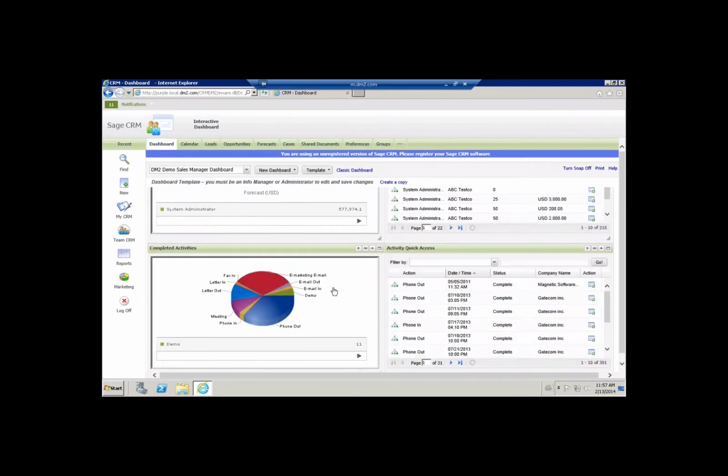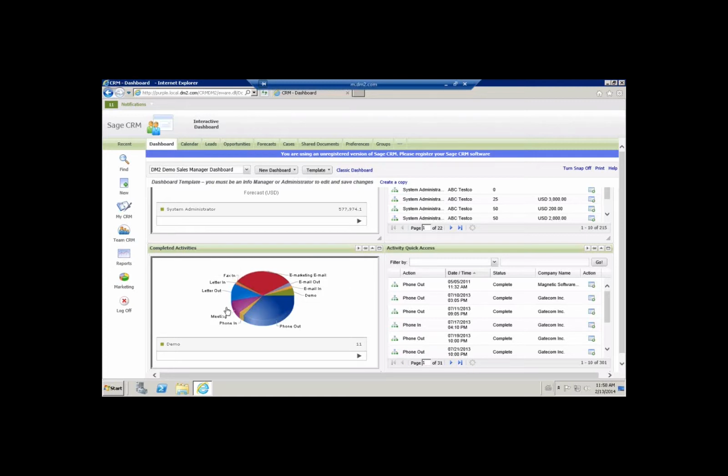Another thing that we're looking at here is activities. So this is primarily looking at opportunities and then activities, which are two of the real primary entities, information categories that we have in CRM. This is based upon reports for the most part.